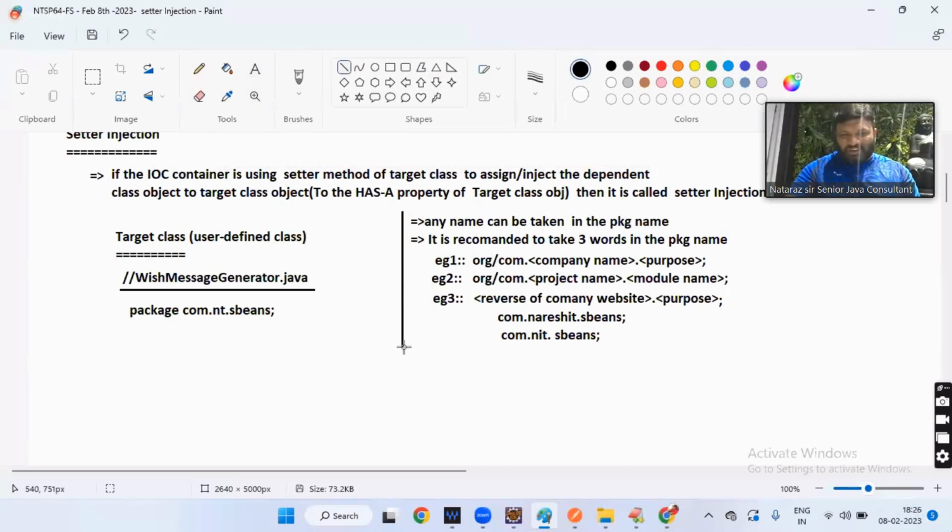Actually, you are supposed to learn all these things in core Java. But I know most of you did not concentrate that much on package names. Everyone might have taken package P1, package P2. I hate those people who take package P1, package P2. That is not going to work out in a company, boss. You know why?